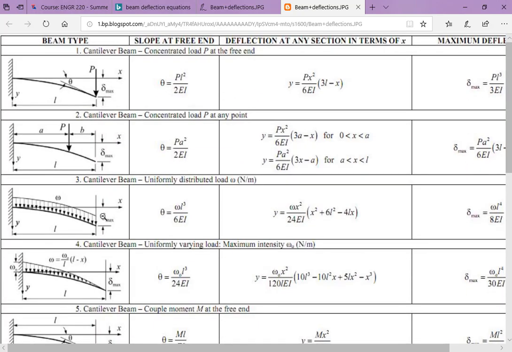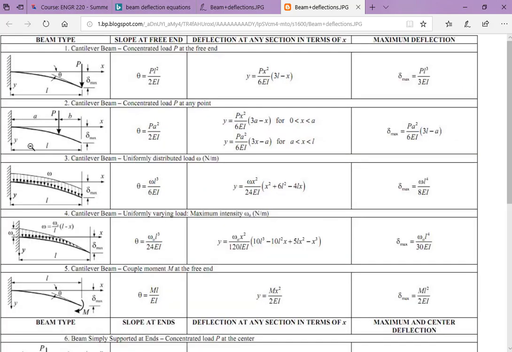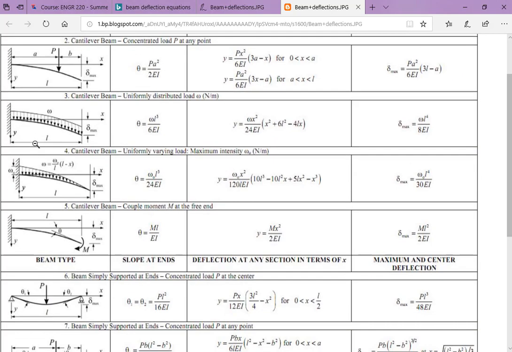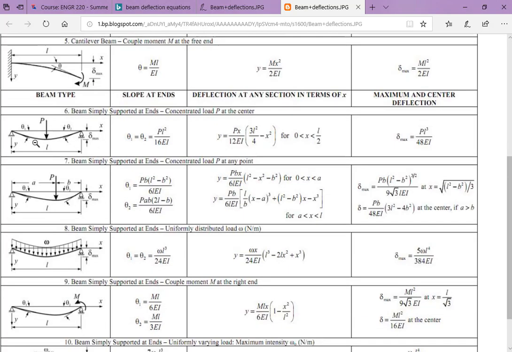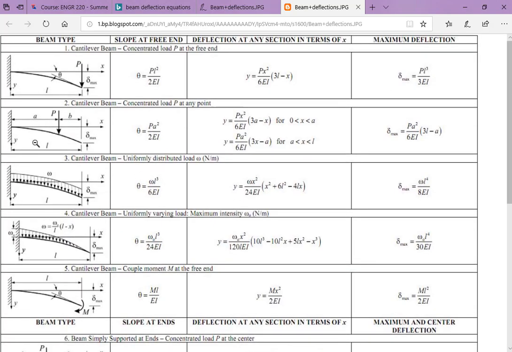What we'll do next time is, all right, that's fine, but how do you deal with a beam that has more than one load on it? Because you have to combine these somehow. And it's pretty simple. You can literally add them together. You could take the equations of the elastic curve and add them together. And so we'll do that. There are some times when you have to be a little sneaky on how to generate a set of equations for a condition that doesn't really match any of these, but you can deal with that. And I'll show you 2 or 3 of the ways to deal with that.